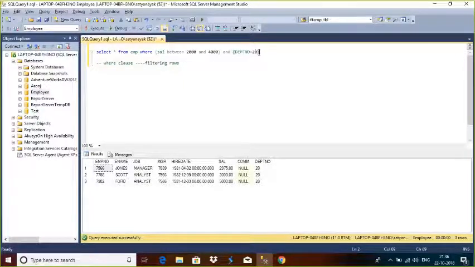Okay. So you can use multiple conditions. You can use multiple and you can use or, you can use anything. Any kind of logical things you can write here and it is going to filter according to that, right? So this is the where condition which normally we use for filtering of the rows. This only filters the row. So now my 14 rows become only 3 rows, right? So it is going to filter the rows.